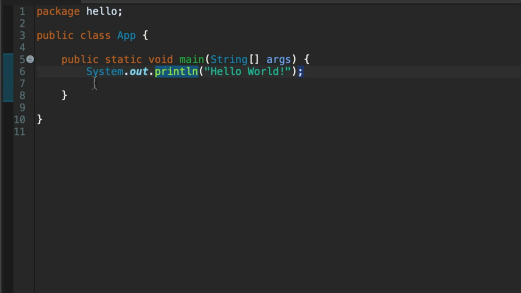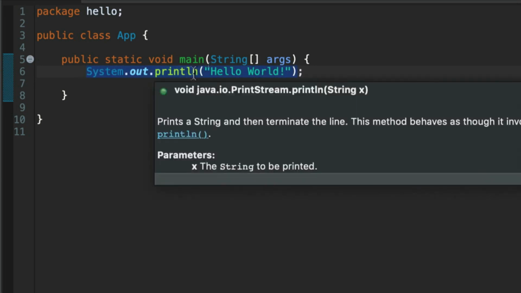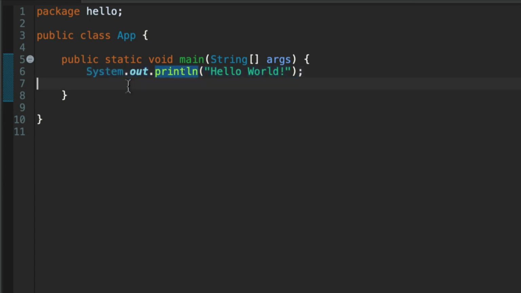And because this is a statement, this bit here finishes with a semicolon. System.out.println, it's a mouthful, and you'll understand more about what that is later on, but just understand for the moment that this is how we display text on the console in a Java program. That's all it is.